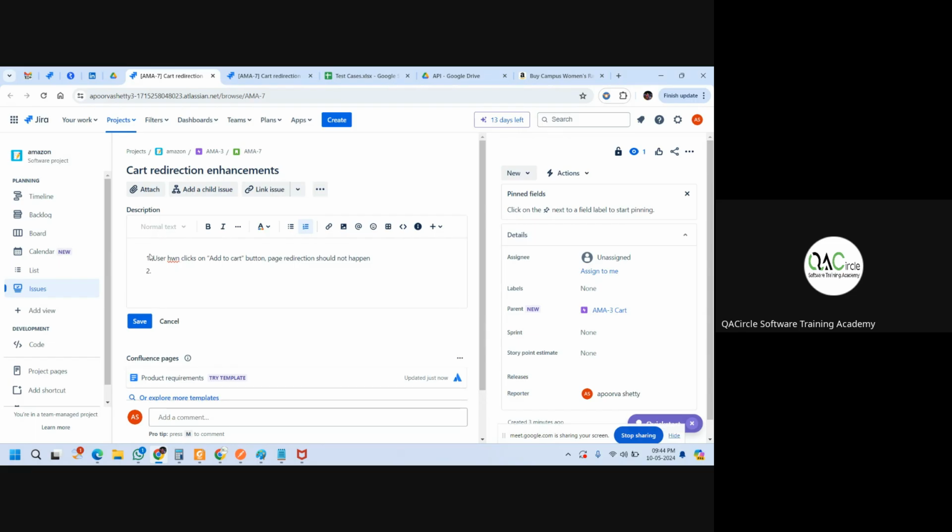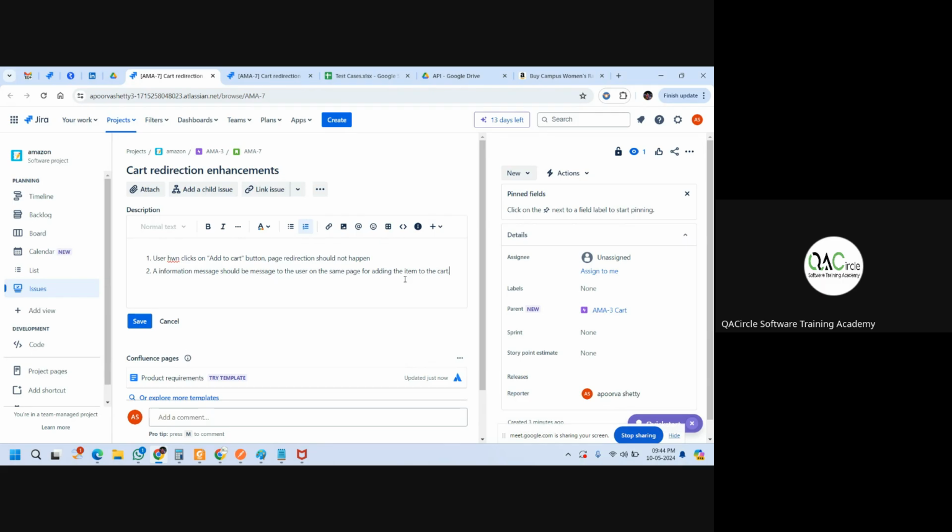Second point, an information message should be shown to the user on the same page for adding the item to the cart. Okay, so these are the AC points.